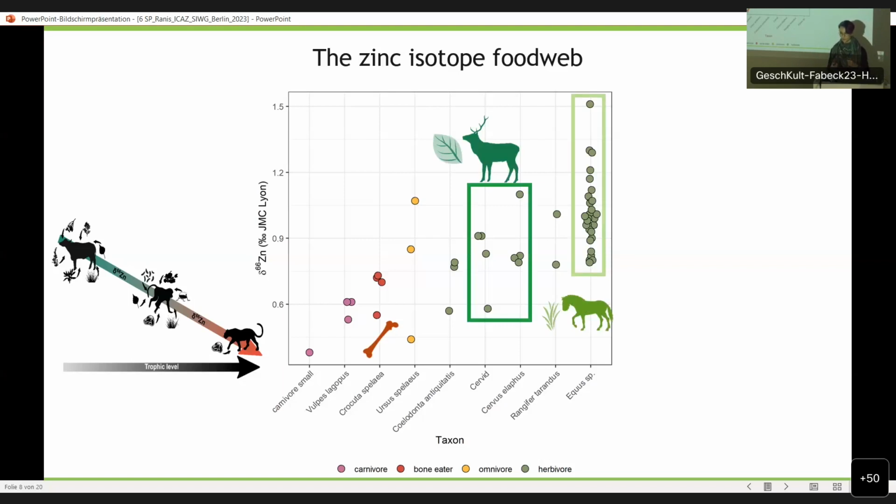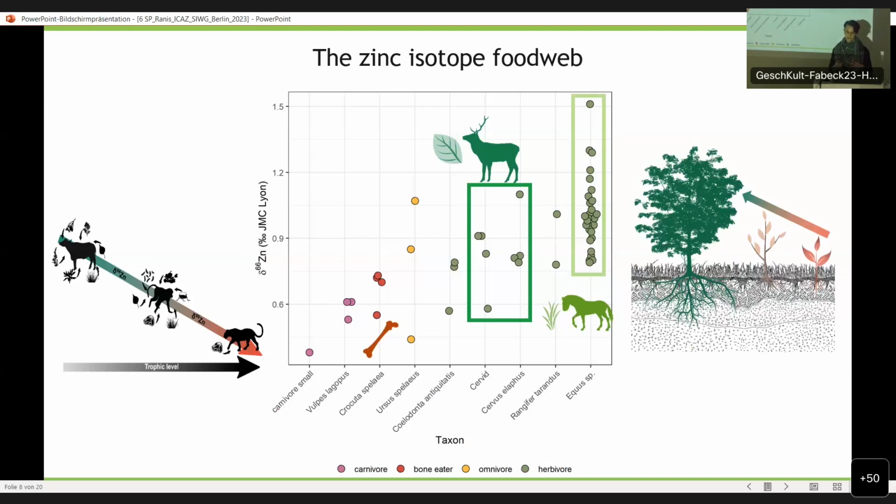But what we also see is that we have actually a lot of structure within the herbivores. We see that things like cervids, which we traditionally would think consume a bit more browse, tend to have a bit lower values than the horses, which traditionally we would think are probably more on the grazer end of mixed feeders. Don't ask me about the rhinos. They're always weird. If you want to know more about rhinos, talk to me at the coffee break. But so we're thinking, okay, is there something going on with this effect that we see in plants where grasses tend to have higher values than tree leaves?